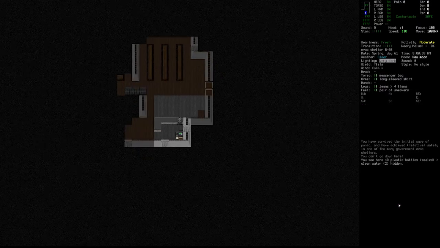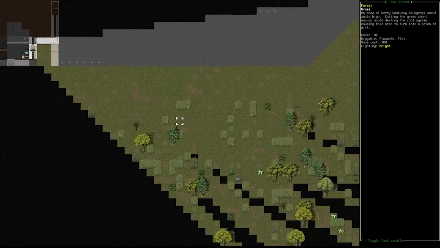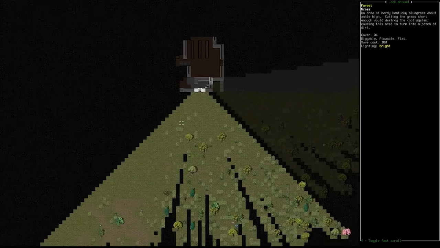Next step, we're going to move over here to one of these windows. We're going to press E to examine the curtain. If you examine the curtain with E, you'll see there are two options, to peek or tear down. If you press peek through the closed curtains, you can look through it without being seen. So you're kind of just peeking through the curtain. You can do this on several sides too, and look at all the curtains.